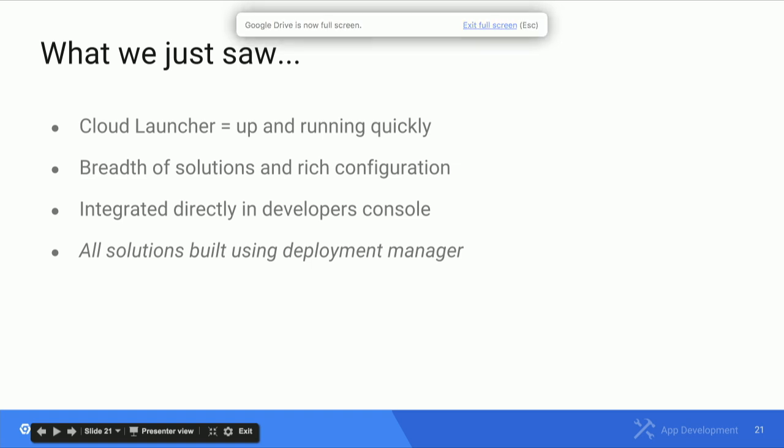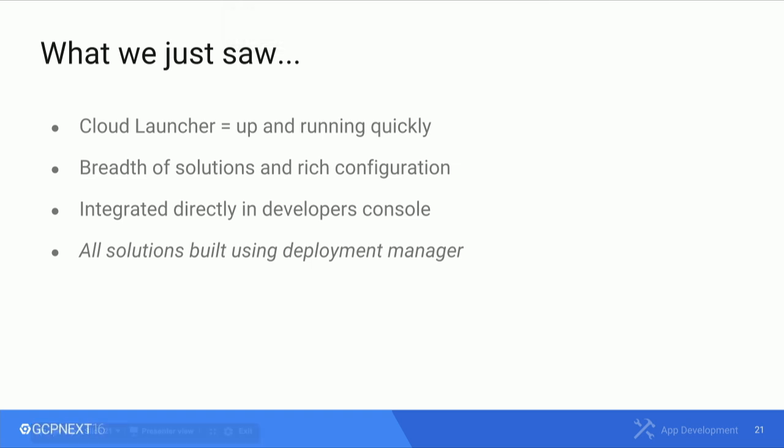So hopefully what we just saw was that Cloud Launcher is probably the easiest way to get started, especially running third-party software and services. Not just kick the tires, but you could actually run it in production. We've got a wide variety of software, so if you've used Launcher in the past, I encourage you to come back in. We're constantly adding new solutions. And since it's directly integrated in Developers Console, what's great for you as developers is you're no more than a few clicks away from deploying amazing third-party packages whenever you need to, right? You don't have to go outside the console. You don't have to futz with anything outside of providers or billing.